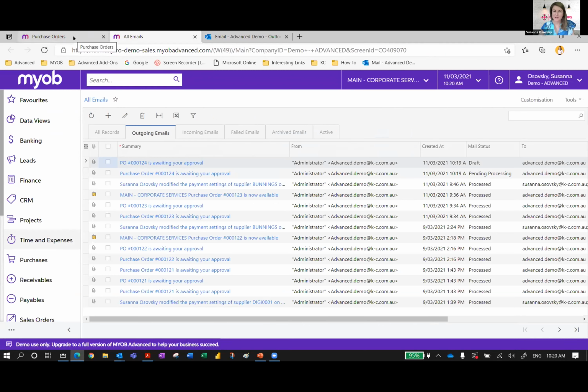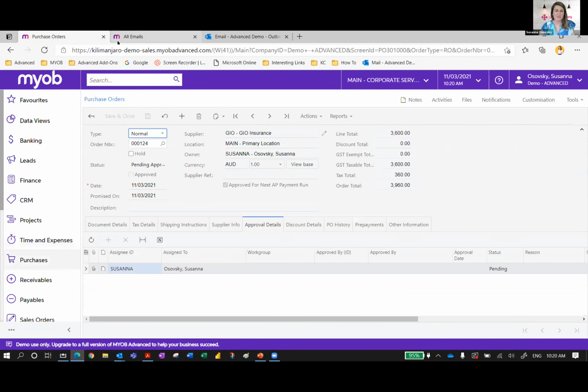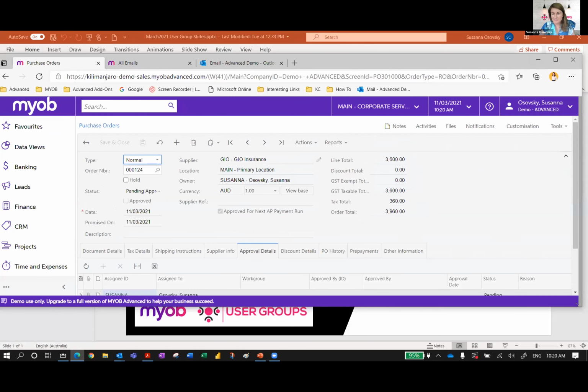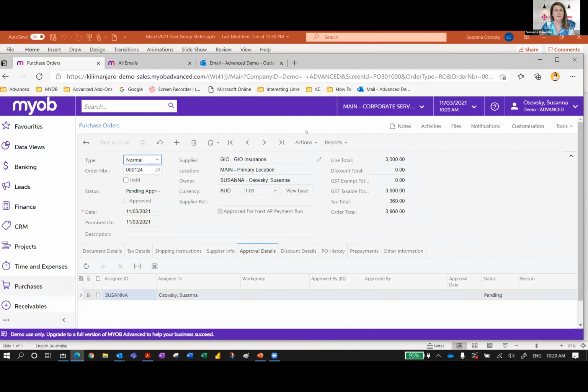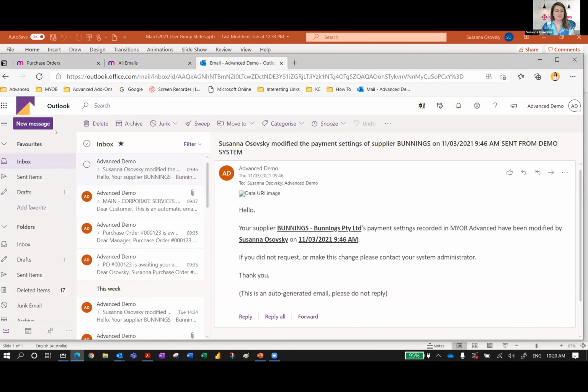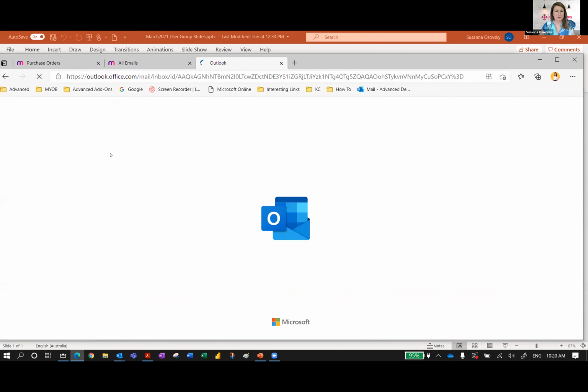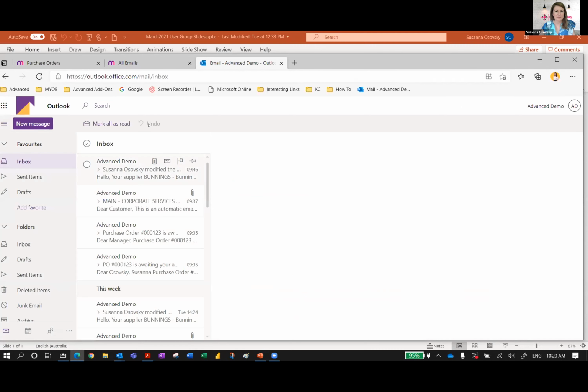So there's a few options there. The user will receive the email. They can click the hyperlink in the email. I do have my emails turned on here. I'm just going to, got this Zoom panel at the top, hides everything. So let me just make it bigger. And the system will push through an email coming through shortly.